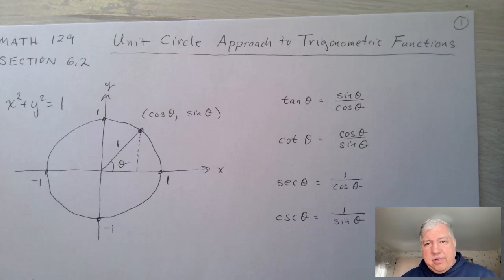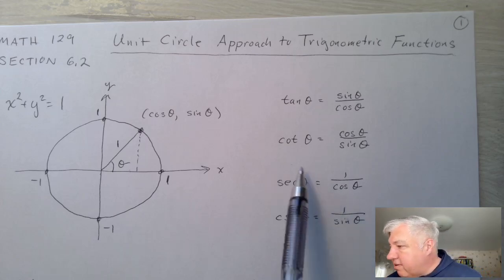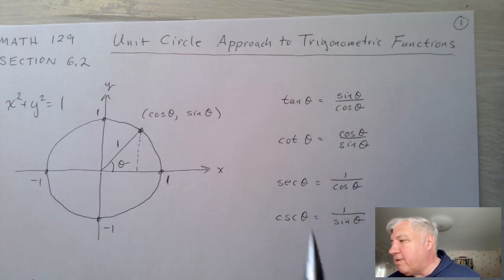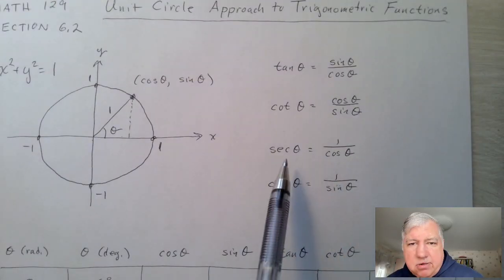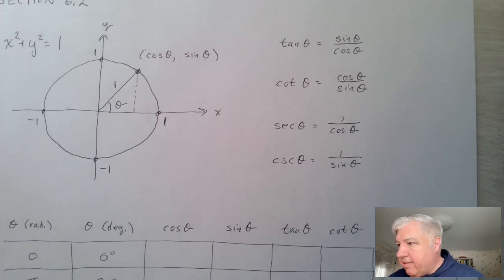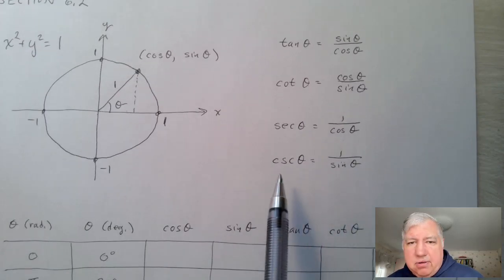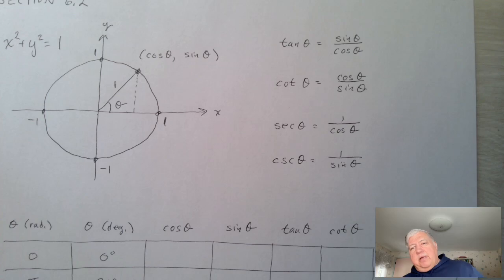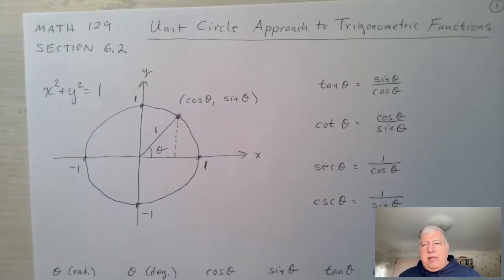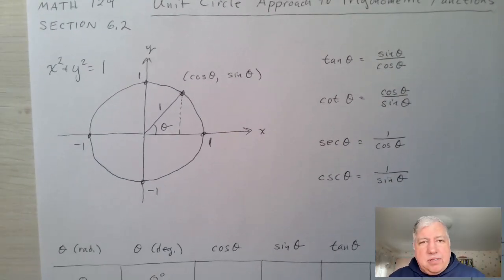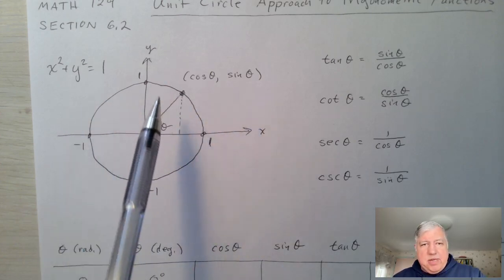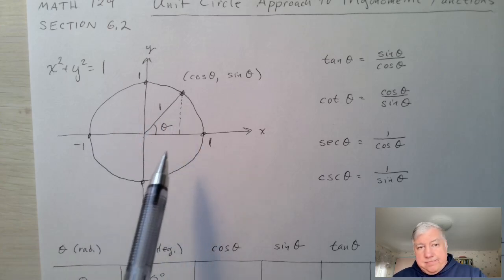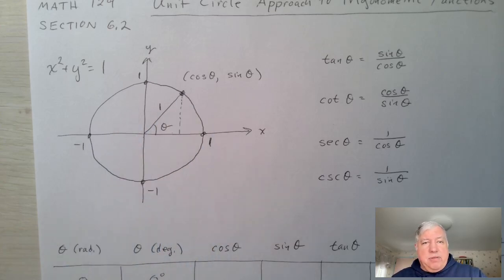Then we can take the reciprocals. If we take the reciprocal of the tangent, we get something called the cotangent of theta. The reciprocal of the cosine of theta is called the secant of theta, and the reciprocal of the sine of theta is called the cosecant of theta. Now, obviously, if the denominator is ever 0, these things are undefined, but for cosine theta and sine theta, these are always defined, because no matter what angle you take, you always get a point on the unit circle.